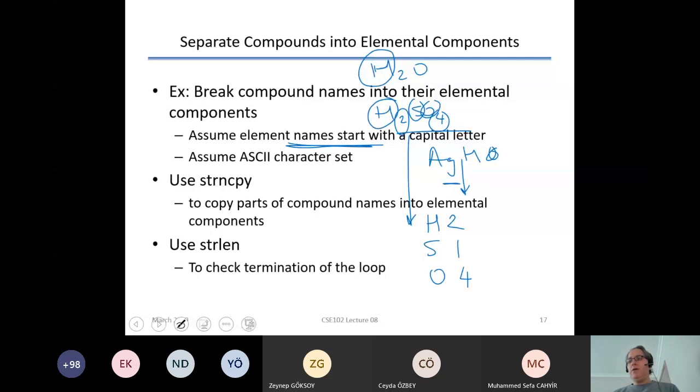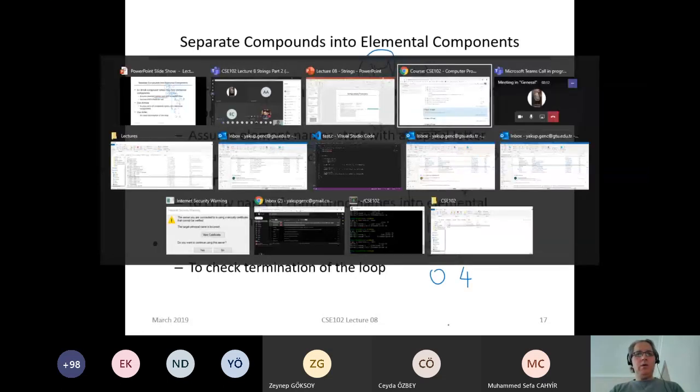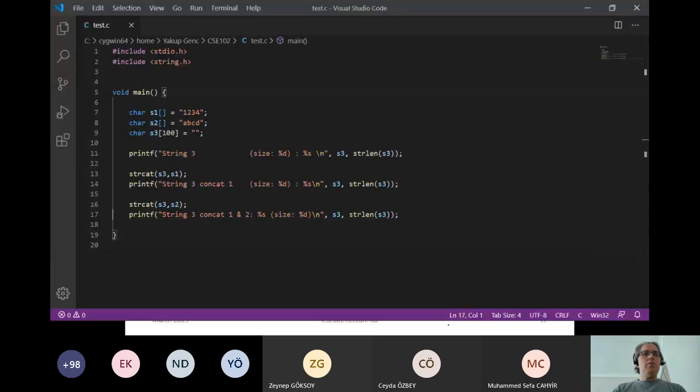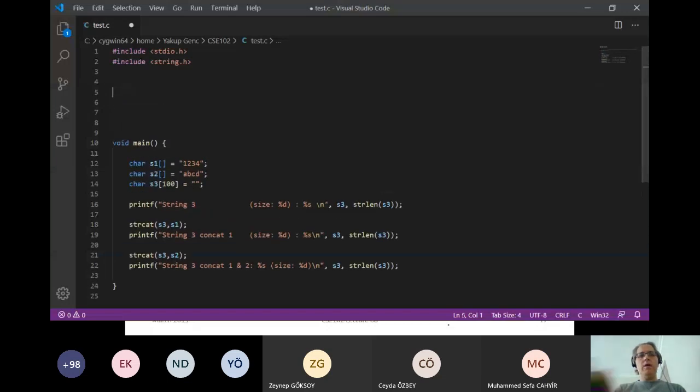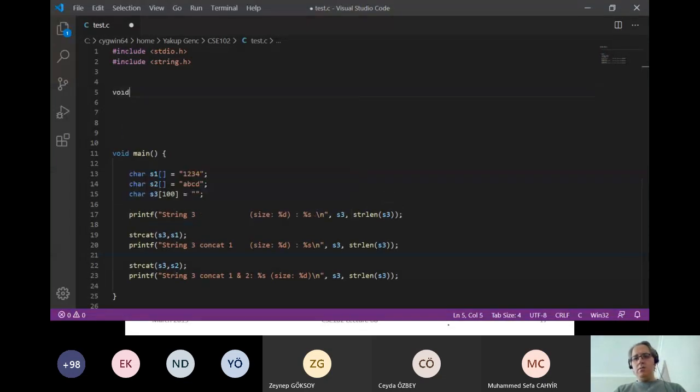Let's say that I write a function, and let's try to write this function. I have a code segment here. So given a function, let's say, separate components, separate. So given a string character, okay, I have a problem here.